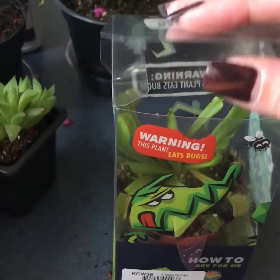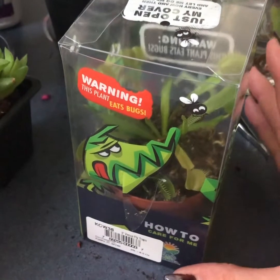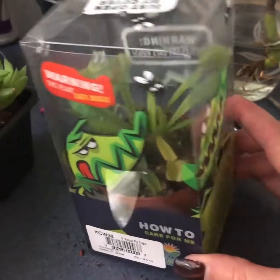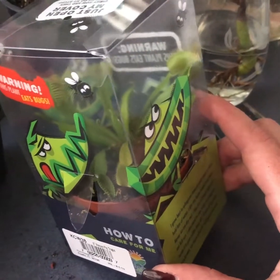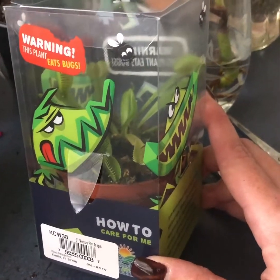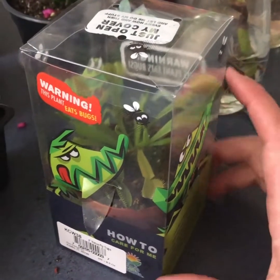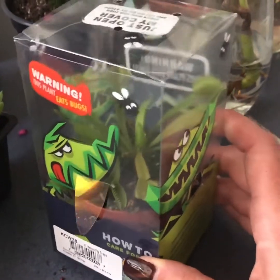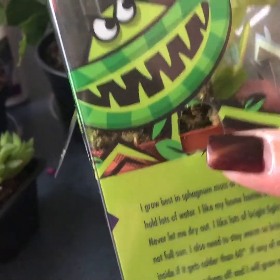So he really loves this thing. We have named him Seymour from the movie. I know that the plant was not named Seymour, but we've named him Seymour. I'm thinking about making a terrarium video for him because I really want to get him out of this goofy box. I haven't killed him yet. I've killed one of these before too, where I didn't know anything. So I've been trying to keep him more humid, kind of randomly during the day, and he's been doing really good. I haven't killed him yet, so that's always a plus.